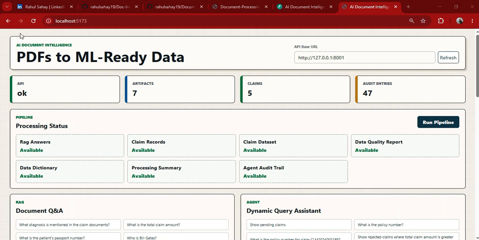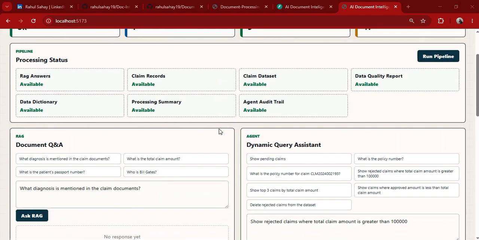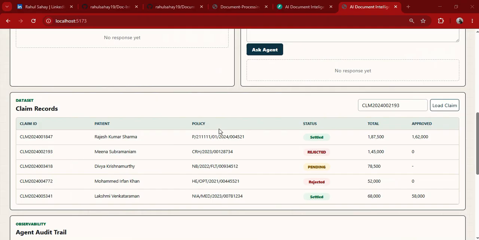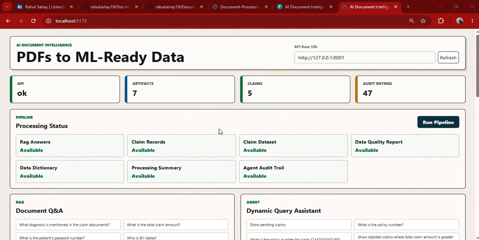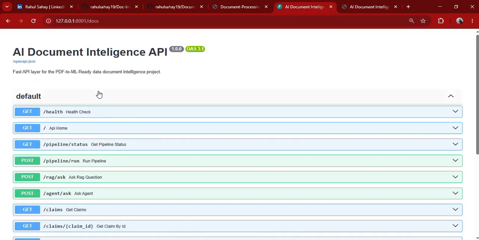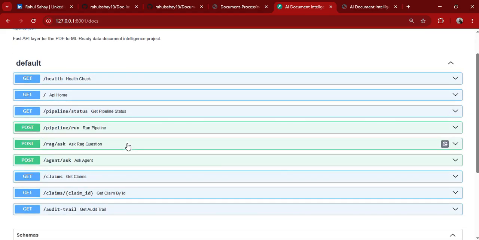Here you see the dashboard, which is the React dashboard, the final bit of this particular project which you will be creating here. It will come together like this, because here you will be wiring up each and every bit of information which you will be creating in this course. Before that, you will have this FastAPI, because this API is going to talk to the underlying layer, the RAG layer and all the ML agents which you will be building.